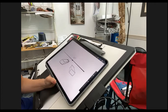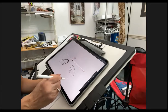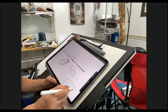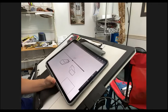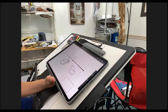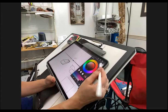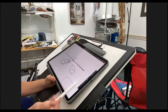Now we can make a larger one in front of it in perspective at the correct angle. To do that, we're going to start out with a very large rectangle, still below the eye level line. I want you to draw the connecting lines for this one. I'm going to make it a different color so you can see them so you don't get confused. Normally, you would still do this in your same color pencil and then you would erase it later. But again, I'm going to switch colors so you can see where the lines are coming from or forming from this box down here.